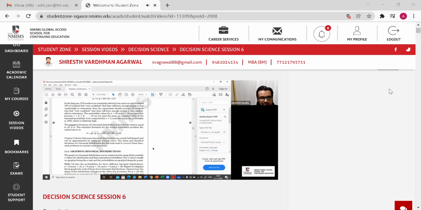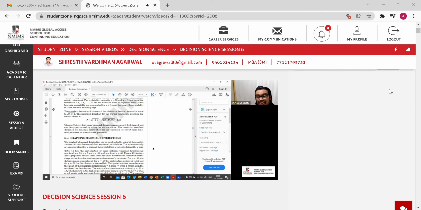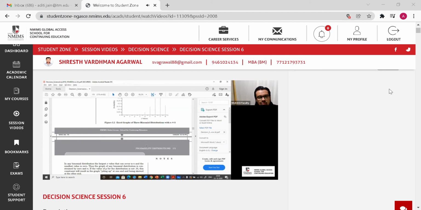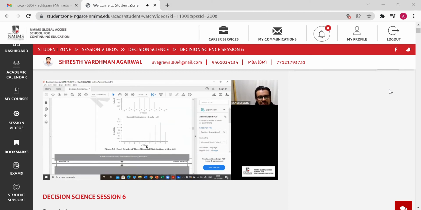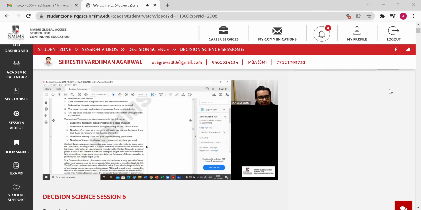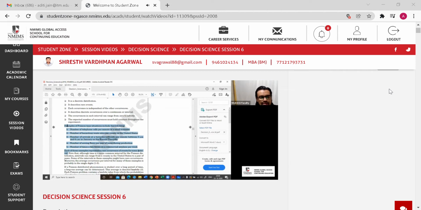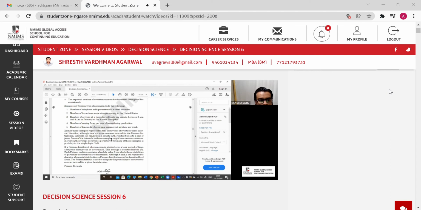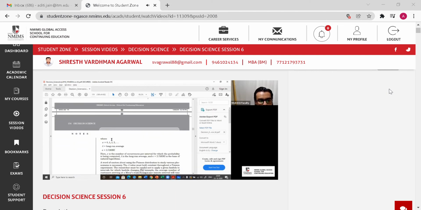I hope you got clarity about how the mean and the variance can be calculated in the case of the binomial distribution. Now, this I have already discussed, that this is a Poisson distribution. Look at the same examples being quoted, the same situations. The number of times the tire blows on the commercial airplane per week. So this is the formula of the Poisson distribution.